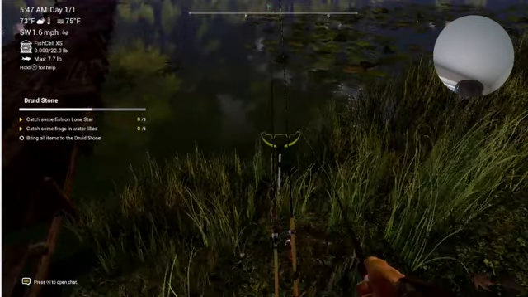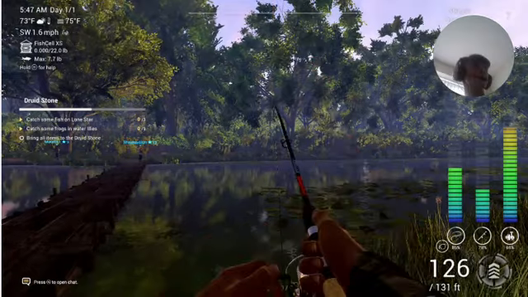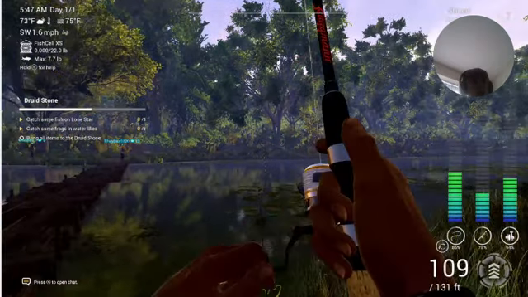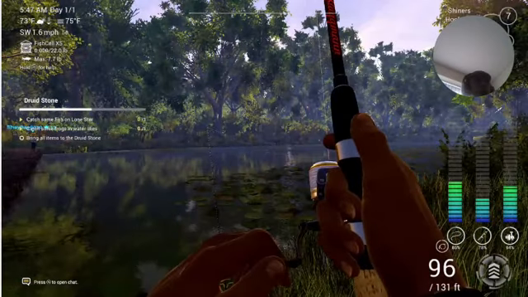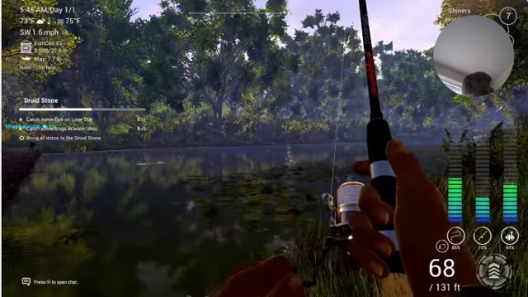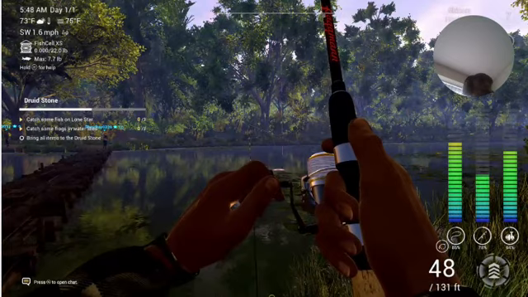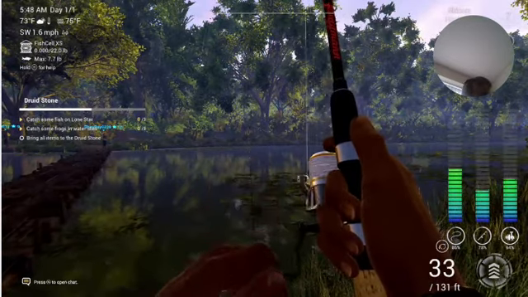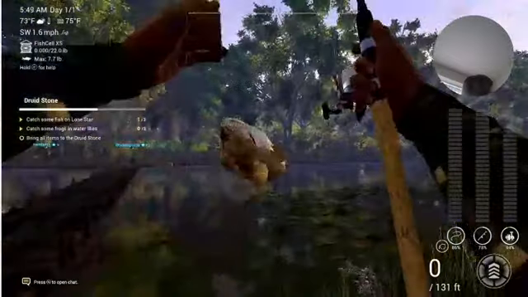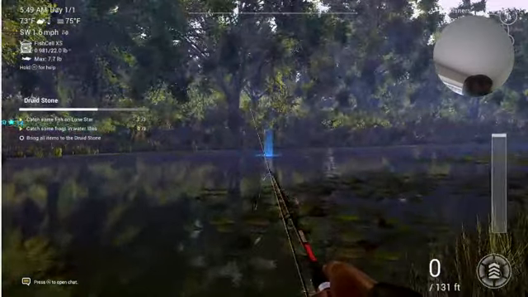We've got a fish on the feeder. Wow! This is a decent fish. We can just have it on max drag. Yeah, I don't think it's decent anymore. So, a little spot of bass. We'll keep it.